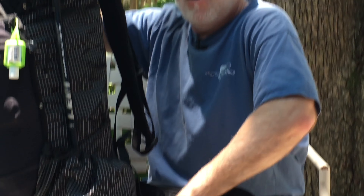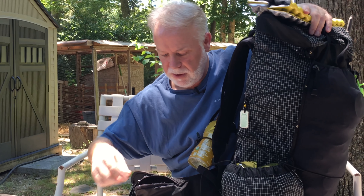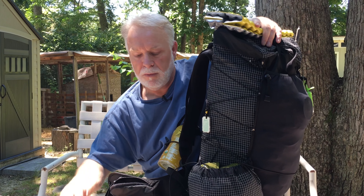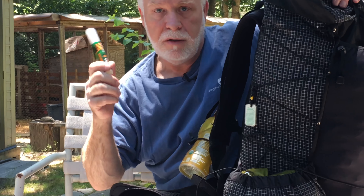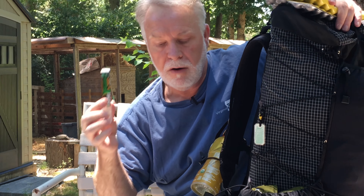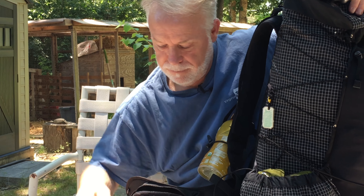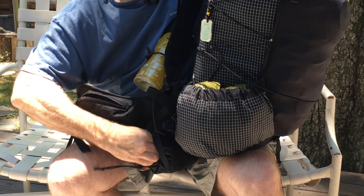It has hip pockets. In the right hip pocket I carry trail snacks. On the left side I have a paper map, which I always take. This would be my phone — I'm using it to record this, so this is just the waterproof LifeProof case. Insect repellent: this is Repel DEET, a convenient size, but I'm switching to Picaridin. Sunscreen and lip balm.